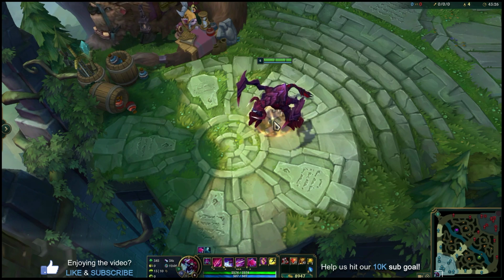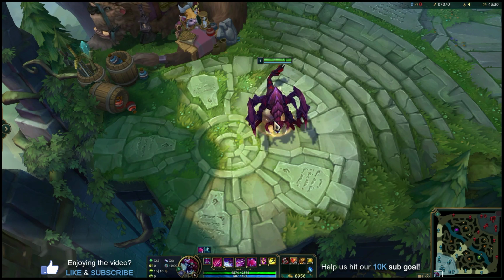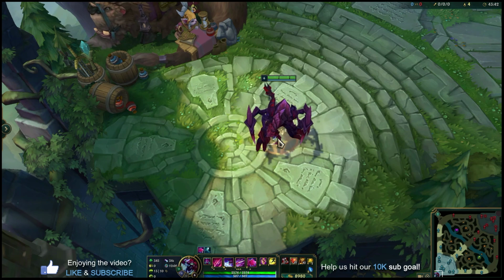So in the video we're going to talk about runes, items, skill order, and abilities, his basic combo that you can start to use to chunk out your enemy laner, and wrap it all up with a sample lane phase to give you guys a bit of a template to start to copy and have some fun in the first 10 minutes or so of your game.